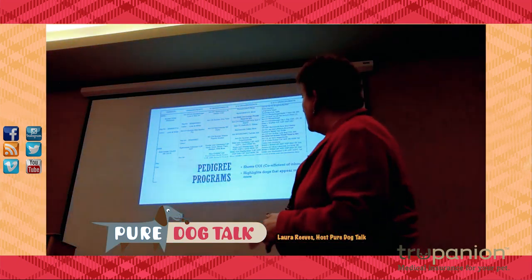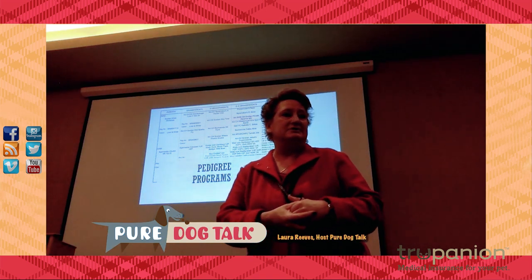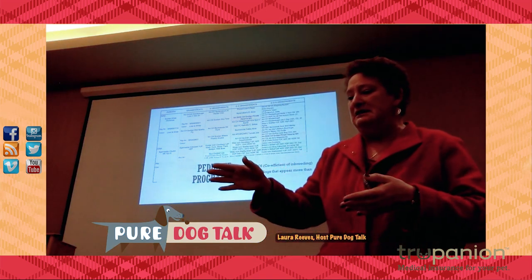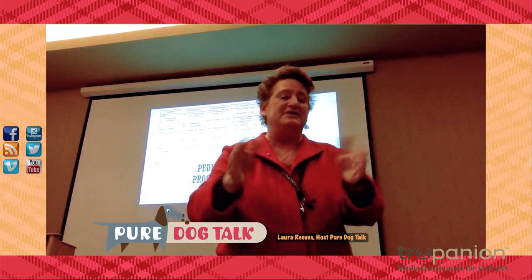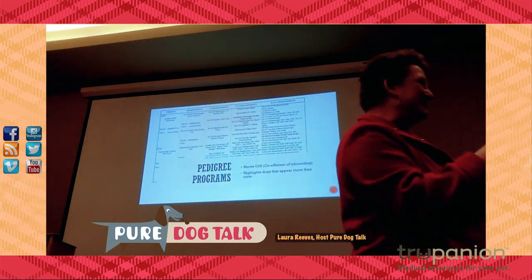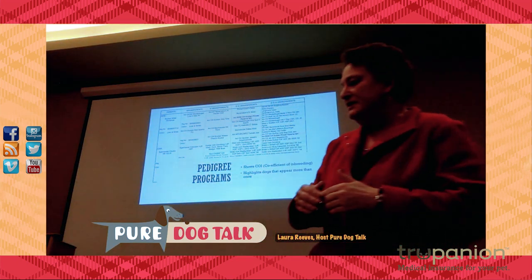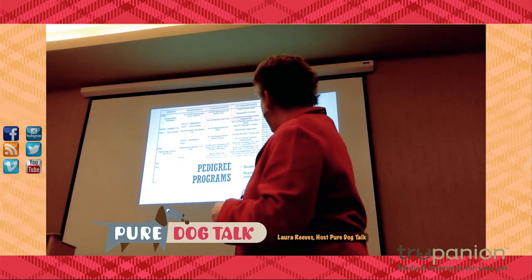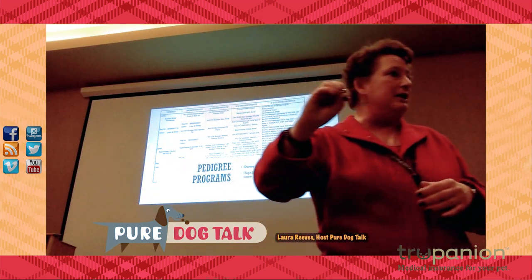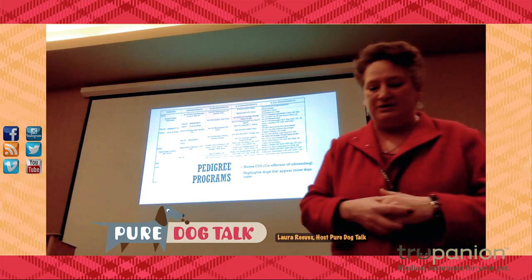So I don't have pedigree programs. They only run on IBMs. Macintosh is not designed for it, but I have friends in high places. They're really helpful. They're going to help you be able to see COI, right? So the coefficient of inbreeding. This has gotten to be sort of a hot button topic.